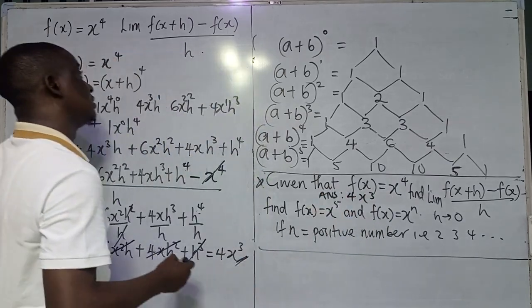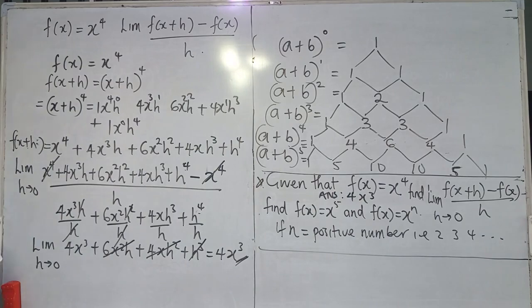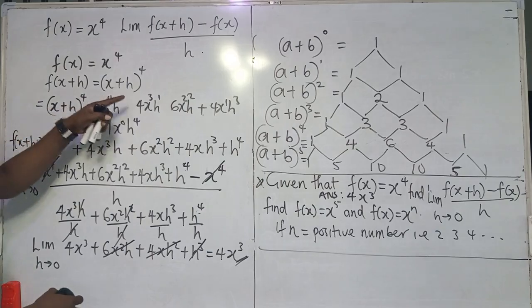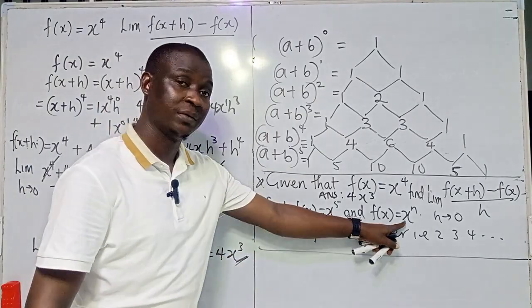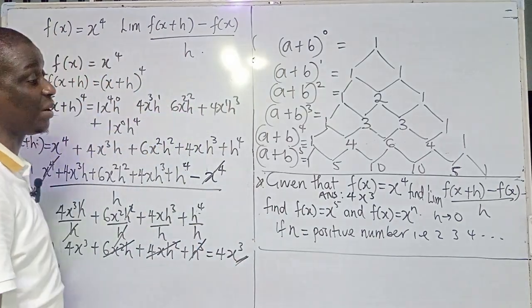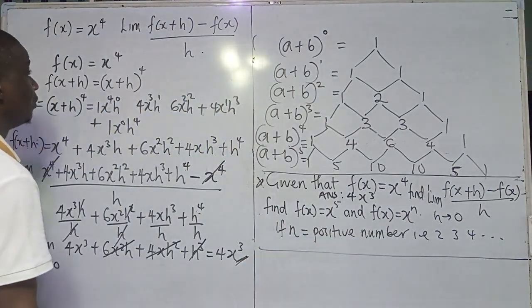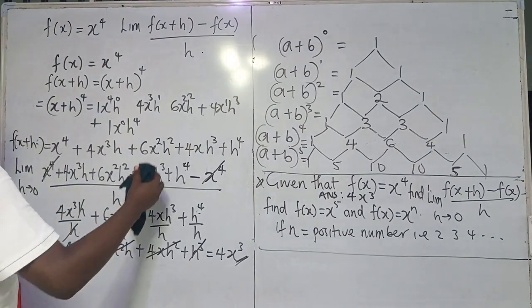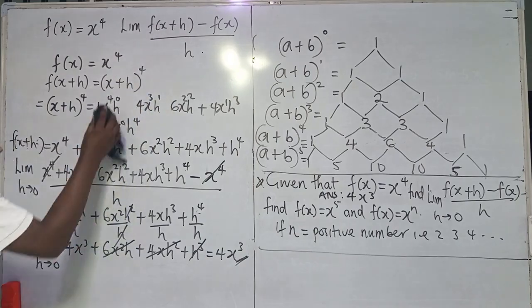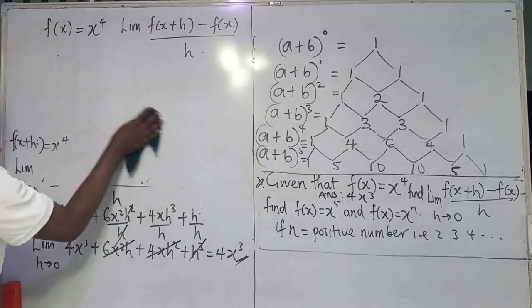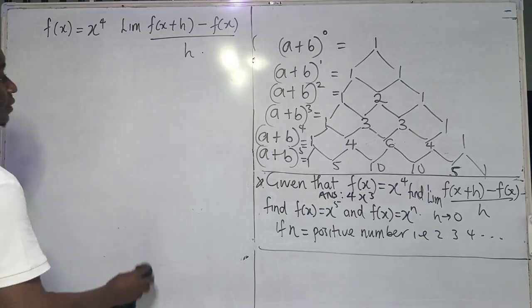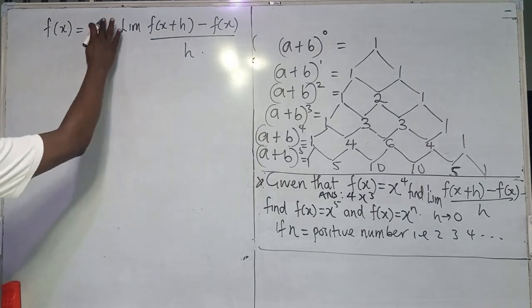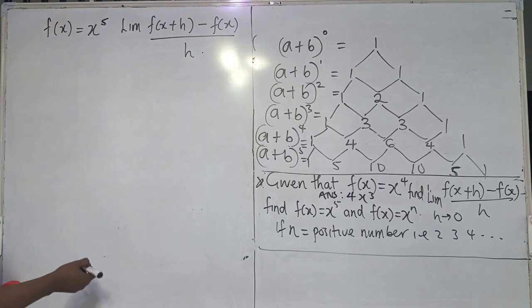Now let me do x to the power 5, but I don't think it should give you problem, following the same step. Probably I will go to the last one. This particular one, I will go to this one because I want to spend my time there. This is x to the power n, I want to deduce the formula for x to the power n. So let's go. I want to clean this part now. Now, for 5, can I do 5 first? Okay, let me help you with 5.